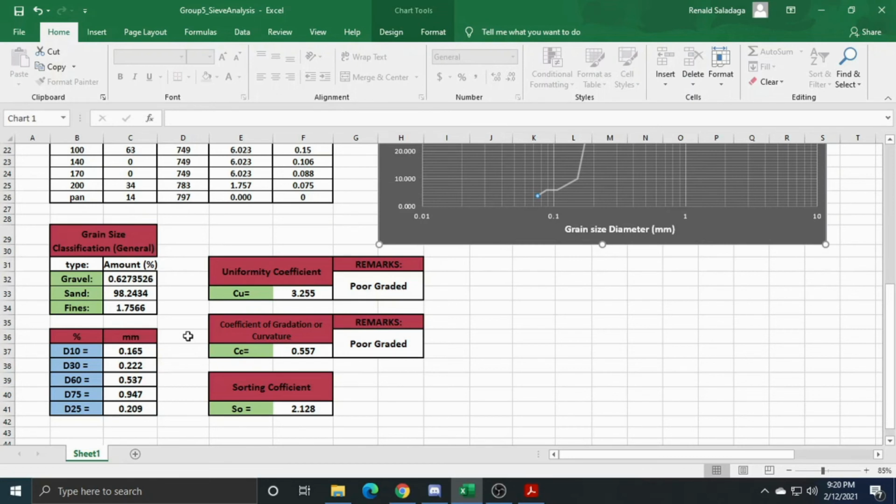In the uniformity coefficient, or the CU, we have a value of 3.255 with a remark of poorly graded soil. In the coefficient of gradation or curvature, or the CC, we have a value of 0.557 with a remark of poorly graded also. And lastly, in sorting coefficient, we have a value of 2.128.